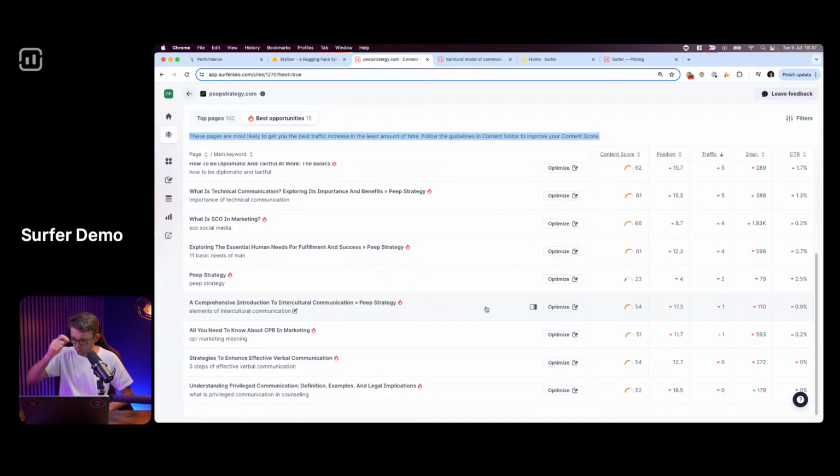And this way, and talking to the agency people and the freelancer SEOs, or people who manage more websites than one, or actually to everybody, you can put a junior in front of the laptop that has a web browser, that has Surfer on it, and they will be able to take care of the on-page. They will be able to take care of doing this continuous optimization process on the pages that again show the best traffic increase in the least amount of time. I will bold it here.